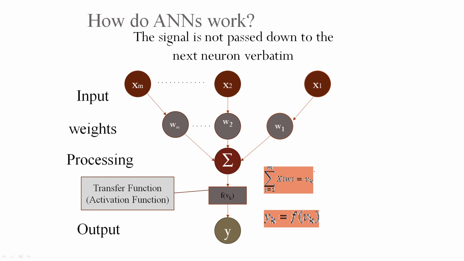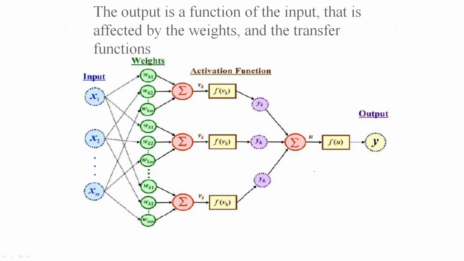Now, we can make many layers between that. You can have several activation functions which can operate on these kinds of aspects. So, I can see here the input, the weights, summation, activation functions, and then this gives you some summation again, and then the output is obtained. That is what an artificial neural network does.